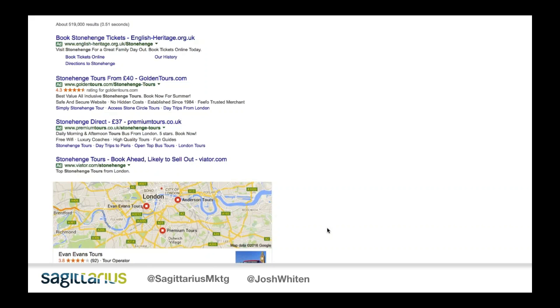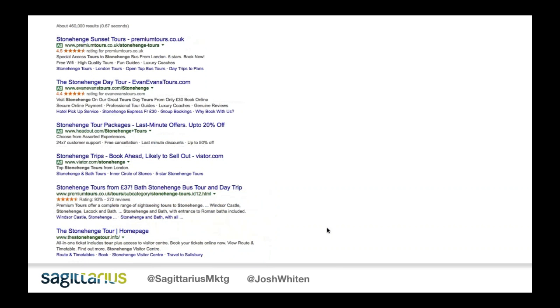Now, in this case, we're seeing some local search results with map icons there, but organic search results have also been pushed down. And obviously a great big yawning gap of white space on the right-hand side there, with, in this case, nothing appearing there. This is another version of the same search with four ads at the top again. And in this case, we're seeing just the top 2 organic search results.